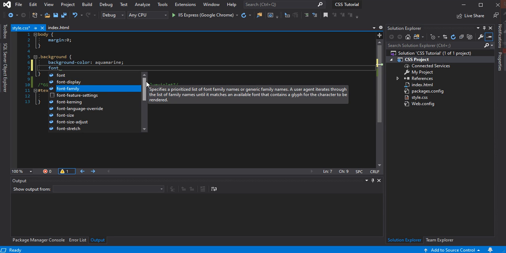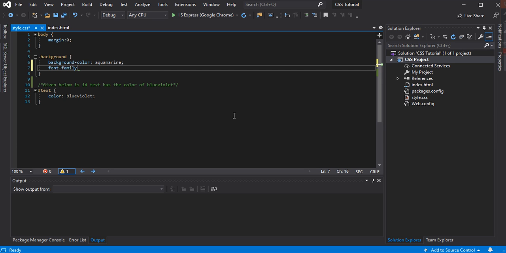Specifies a prioritized list of font family names or generic family names. A user agent iterates through the list of family names until it matches an available font that contains a glyph for the character to be rendered. So we want to use this. You can press Tab key or Enter key. I will press the Enter key. Then we can give the name by typing colon.